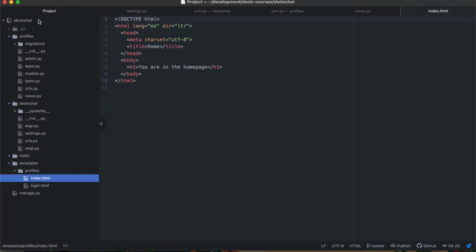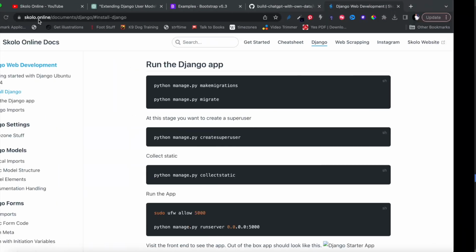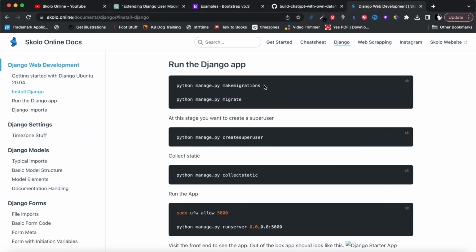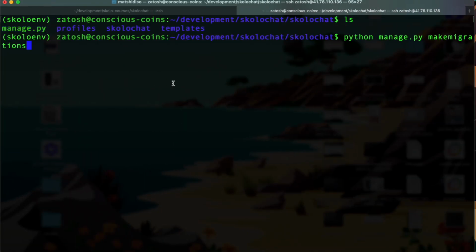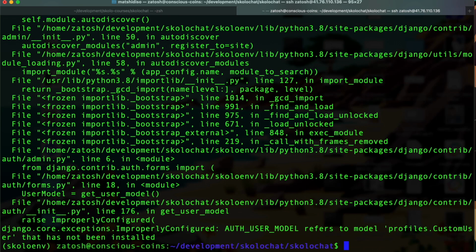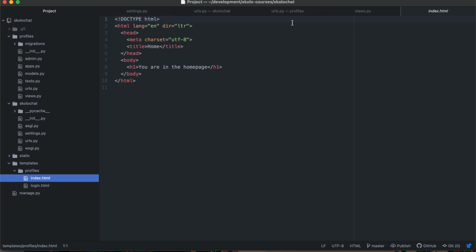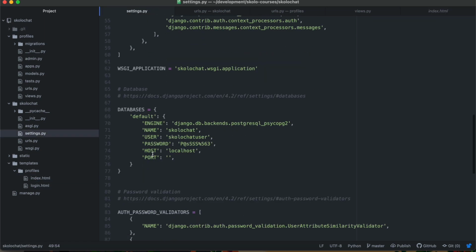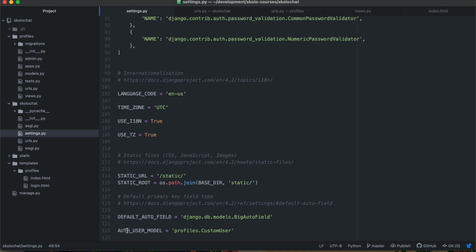But because I'm running this app for the first time, this is just the folder structure I'm running for the first time. We need to first of all run migrations, and this also double checks that your database installation has been built properly. So it will do the initial migration, so run that. If there's an error, you will see it here. So obviously the first error here is the user custom model. Okay, this is my fault. In settings.py, you'll see I'm referring to this custom user model, but I haven't built it yet. So Django is looking for it and it can't find it.